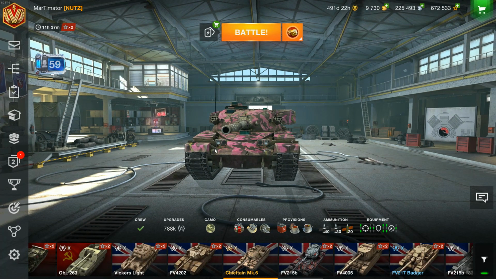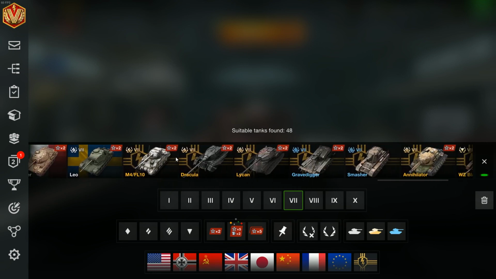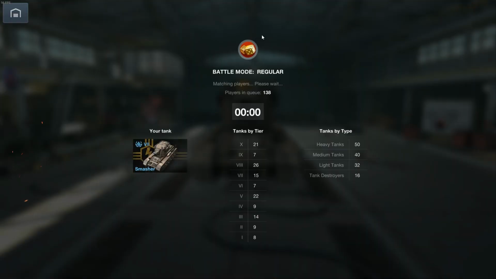Now, obviously, if you don't want to do that, if you don't want to spend your money that much, if you have been lucky with boxes, what you can do, that is tip number 6, that is, you can play the Smasher. You can play the Smasher until the day you die.